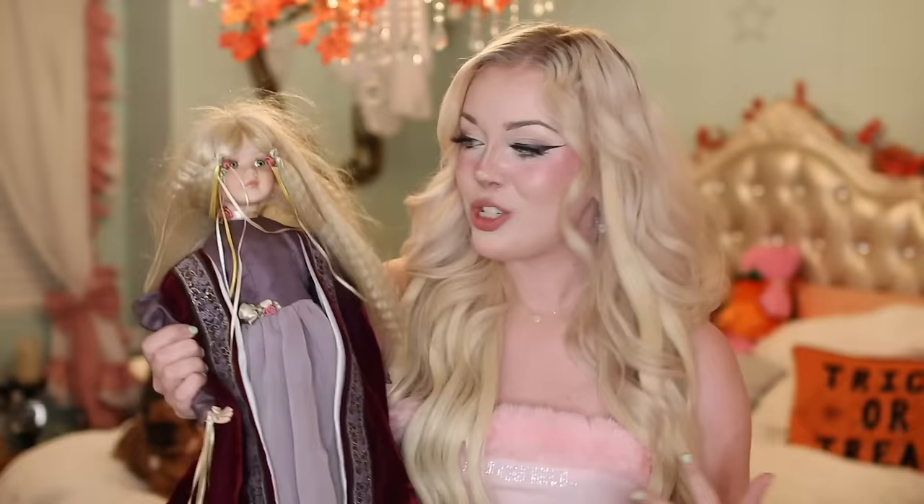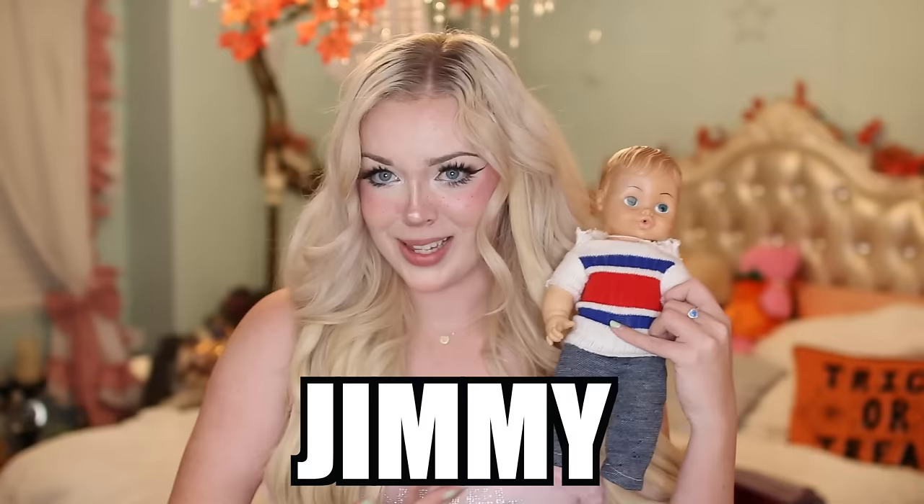Moving on to my most popular haunted doll — this is Rose. She was my first haunted doll and I got her quite a while ago. She smells like smoke and it's a pretty heavy scent. I don't know if she's a nice or mean spirit, but I kept this doll in my room one night and my dog got scared of her and ran away. She fell off my shelf one night too, and since then I've kept her in the garage. I feel like this could be my most haunted doll — candidate number one.